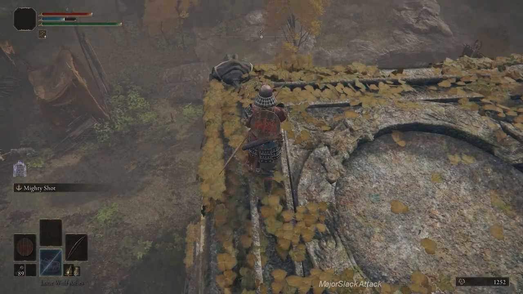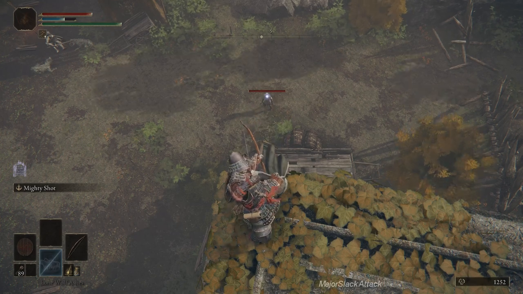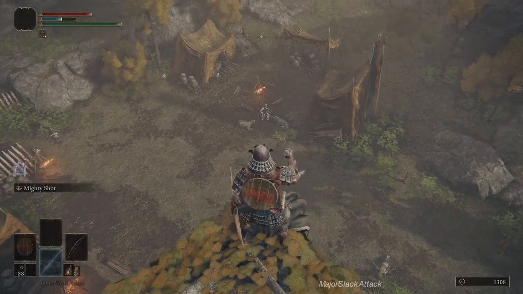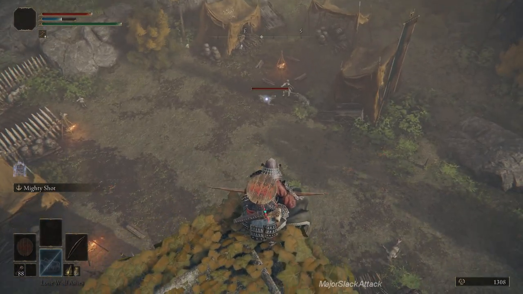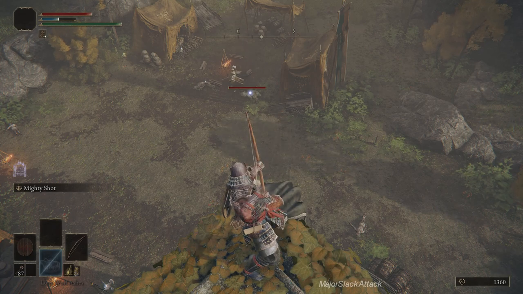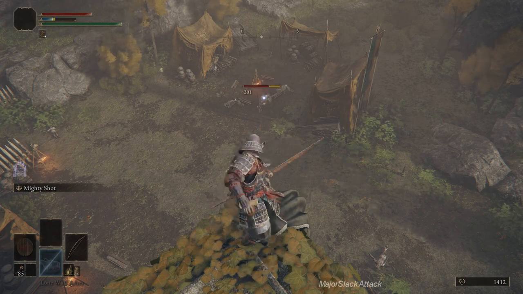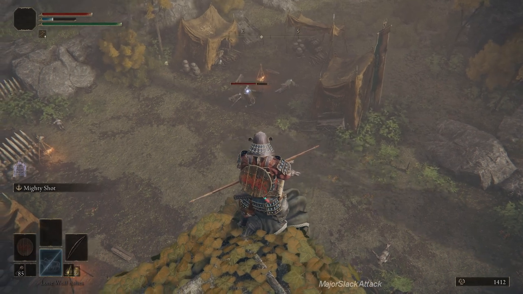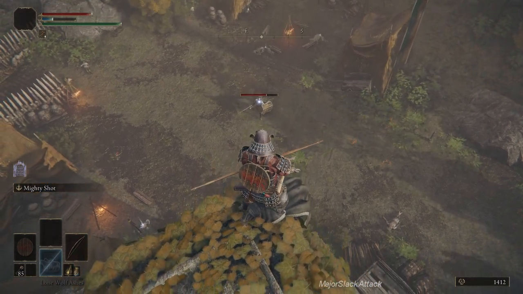At a range we can't lock on. Yeah, what's going on? Hi there. You want some? Get some. This guy right here. That's the boss. Let's take out his doggies. And now he's on the move, don't you? Wait till he plants. Preferably when his shield is down. And preferably when his back is to you.